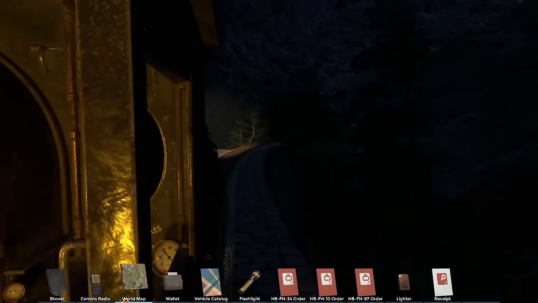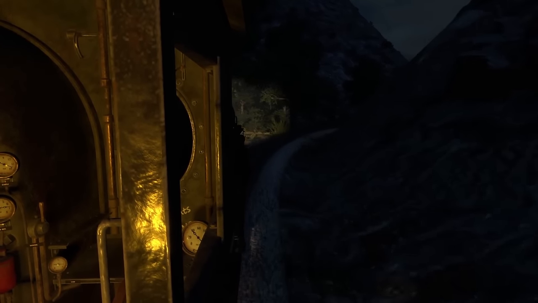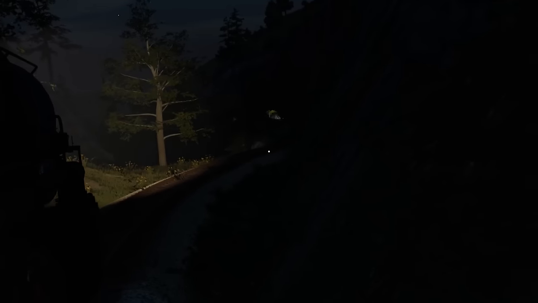Yeah, this has got to be the sharp one then. This sharp right-hander right before RJ, and this whole section's gonna be slower, I think. Must be. I don't know where else it could be. Yeah, there's RJ up there, those lights.